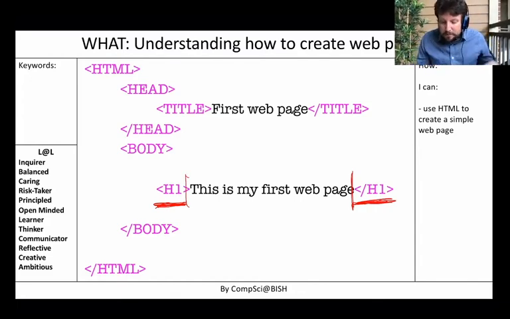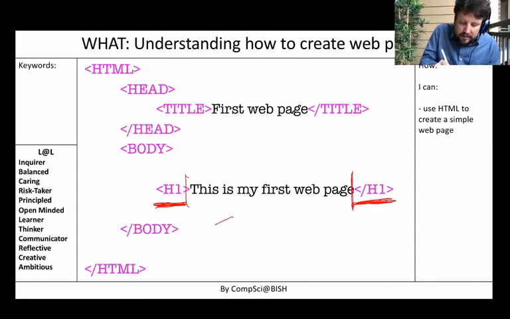You can experiment because there are different headings. I'm using H1 here, but I want you to experiment with different numbers in there. You can try any number from 1 to 6 and have a go at understanding what happens when you put a different number in there. I'm sure you can predict what is going to happen, but just give it a go and come back and tell me what happens when you use a different number.